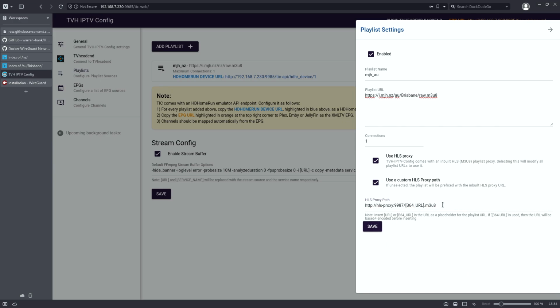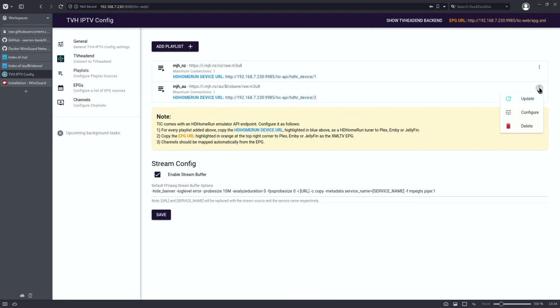But I've had other playlists where the contents is just streams of whatever, MPEG streams, in which case I would set this to TS. So just keep that in mind. In this case, we are going to just save it like that. Okay, cool. And then we update the playlist.